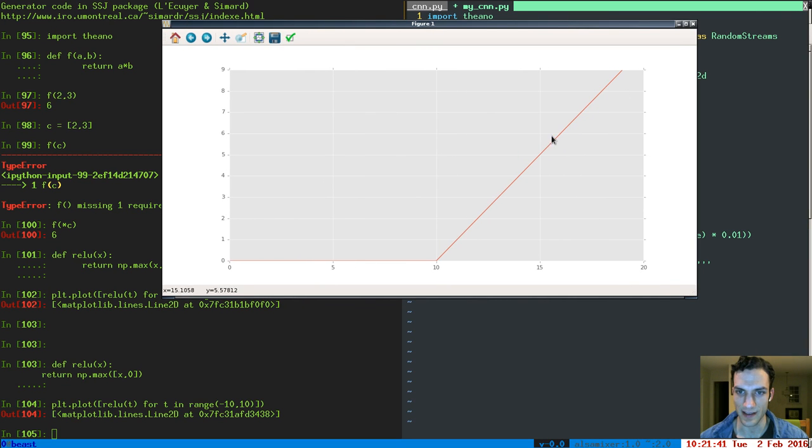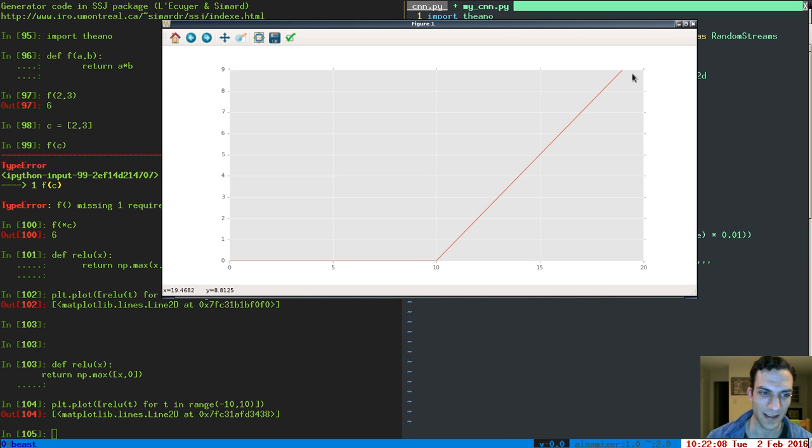So as you can see, it's the typical linear y equals x shape over here when we're at, what the hell's going on? Yeah. No, wait. If x is 10, this ought to be 0. If x is 1, this should be 1. Alright, that's the right shape for ReLU, but somehow it's gotten shifted.